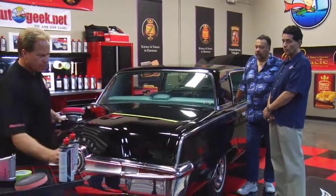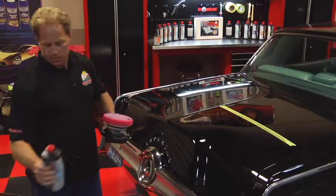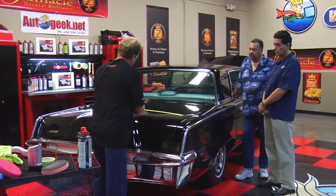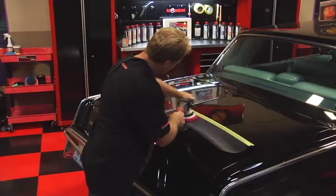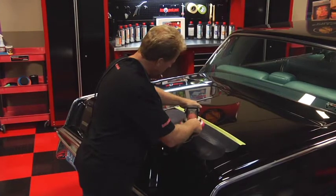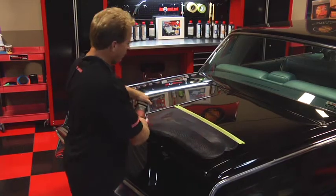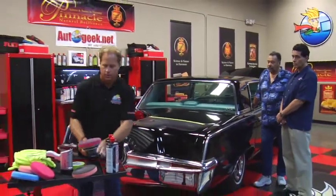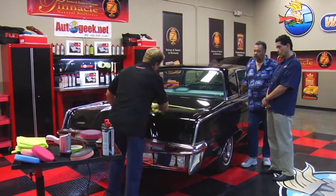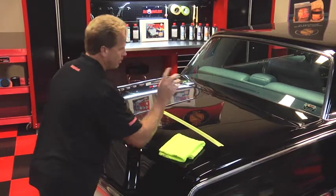This is what really brings up the maximum gloss and clarity. It's this extra polishing step we're going to do, and then this paint will be ready for a coat of wax. It's looking good already. It looks pretty good. Watch this though. Okay, and this is where the magic happens. You don't need to let a polish dry. This isn't a wax. You always want to use a clean microfiber towel when you're working on black paint like this.